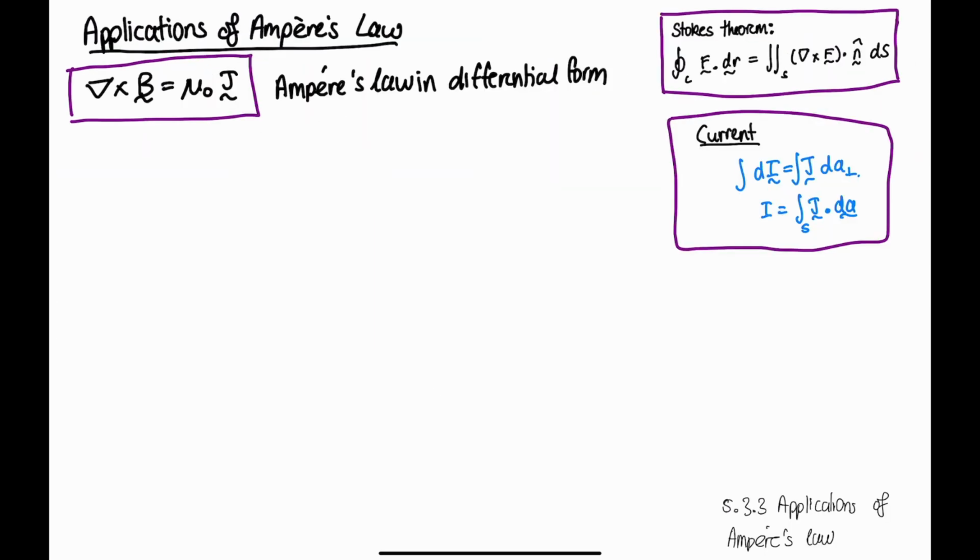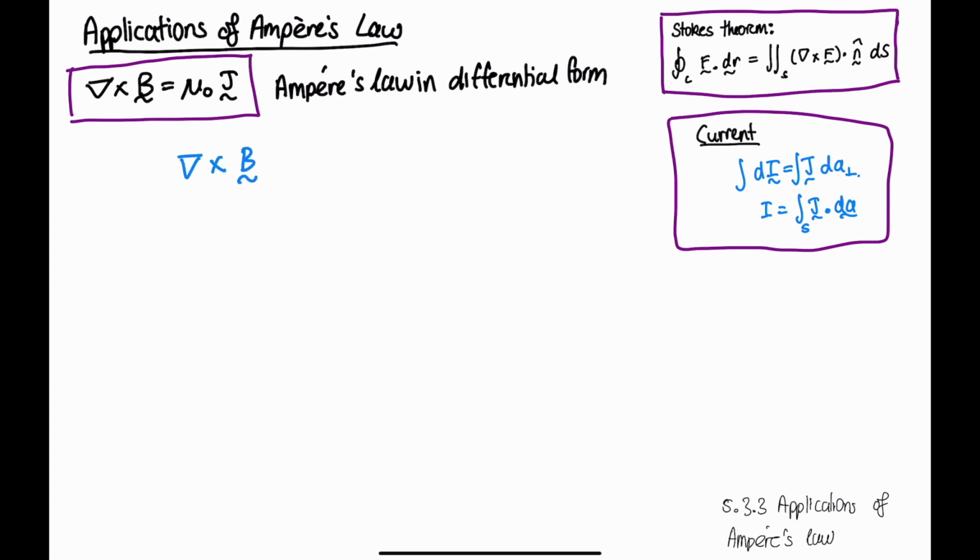So the equation that we've been looking at for the curl of a magnetic field, which is equal to mu naught J, where J is the volume current density, is a form of Ampere's law. This is the differential form. You have seen the integral form before in Physics 1B. So to show how we can get from this differential form back to the integral form, we've already got from the integral form to the differential form, but let's go back the other way.